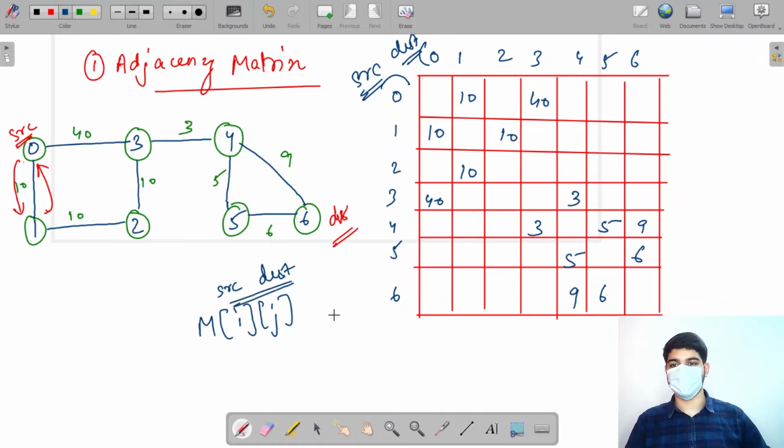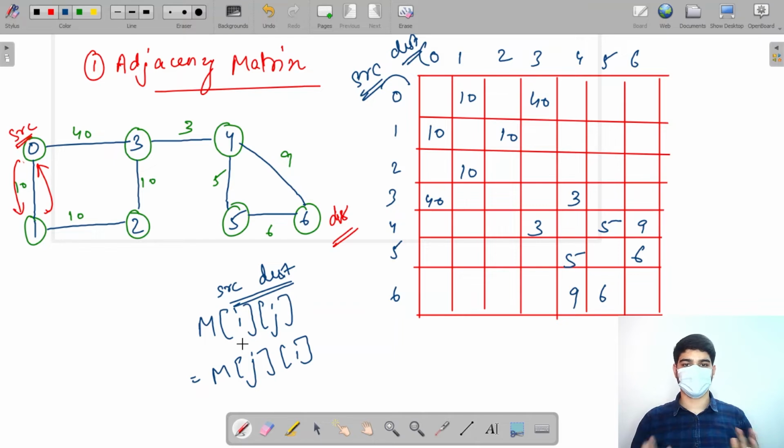In this case, as it is a graph in which we can travel back and forth, my M[i][j] would be equivalent to my M[j][i]. I can swap the source and destination with each other.